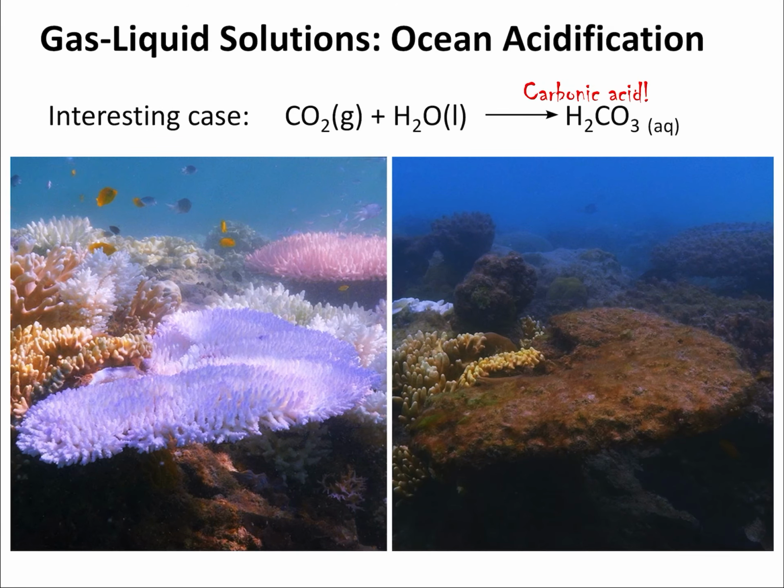Carbon dioxide is an actually quite interesting case because carbon dioxide is much more soluble in water than you might otherwise expect. And that's because carbon dioxide will react with water to form carbonic acid. And the way you can think about this is, once the CO2 gas dissolves into the water, because it's turned into carbonic acid, that allows more CO2 to dissolve in the water. However, if you put a lot of CO2 into water, it'll decrease the pH, make it more acidic because of the carbonic acid, and that can have negative effects on wildlife.